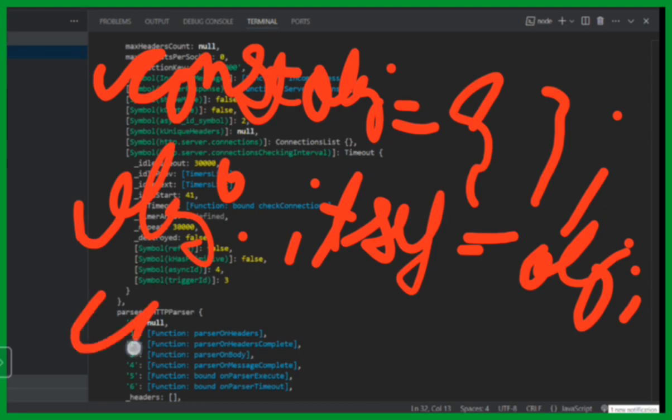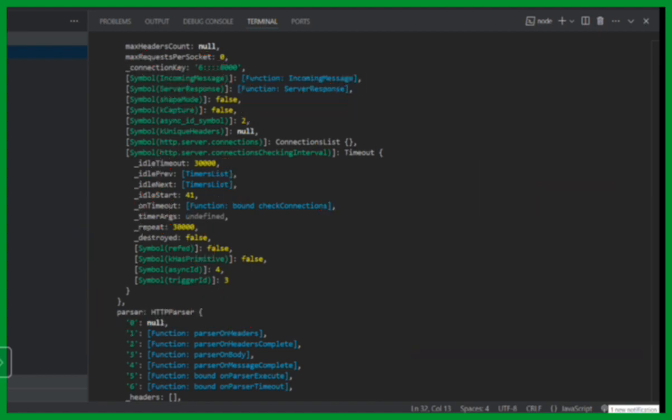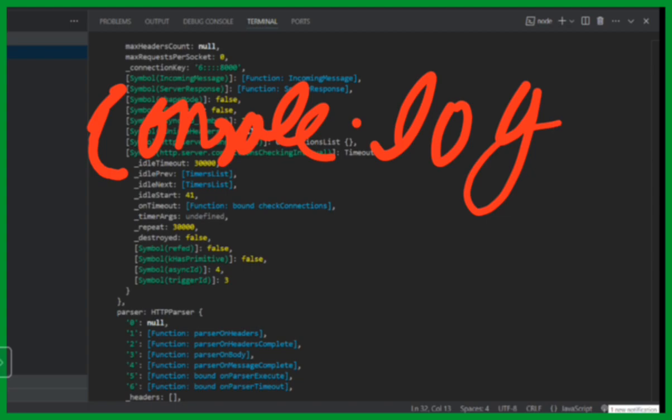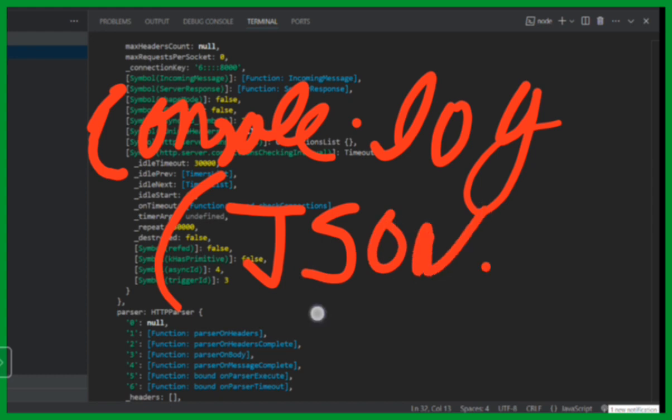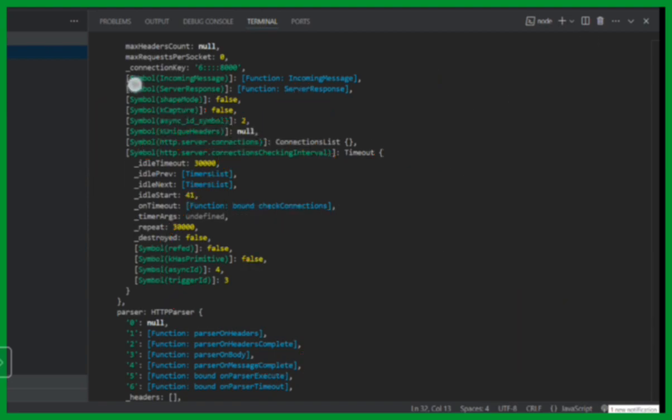So what we do is print with console.log, JSON.stringify.